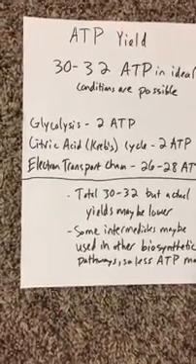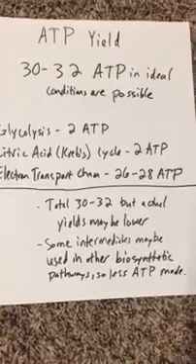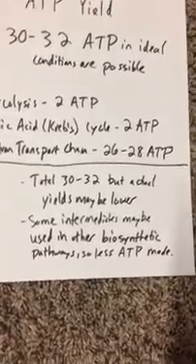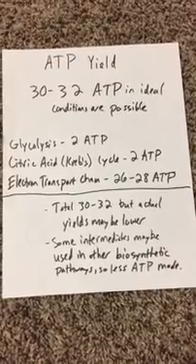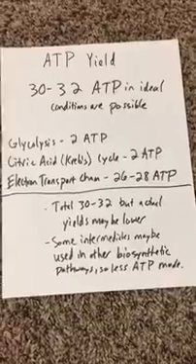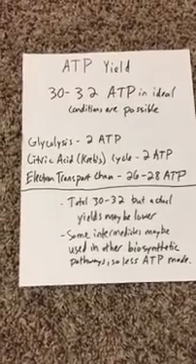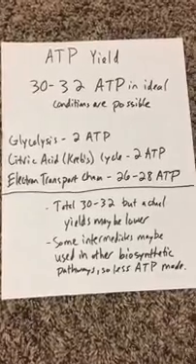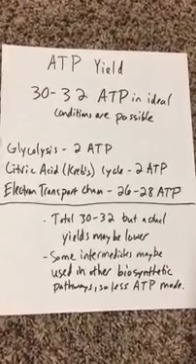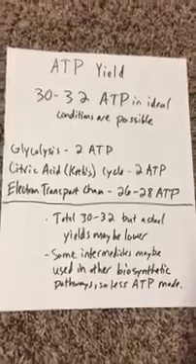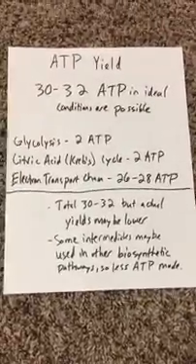And so we talked about glycolysis. We got 2 ATP out of that. If you remember, the citric acid Krebs cycle, we also got 2 ATP. And that was from the 2 rounds, the 2 turns of the Krebs cycle, or the citric acid cycle. Now, the electron transport chain, look at that difference. That's very significant. You could get 26 to 28 ATP, according to these current estimates for possible ATP production. So actual yields may be lower because some of the intermediates might be used in other biosynthetic pathways, so less ATP is made. This is a high estimate. Actual yields will likely be lower.